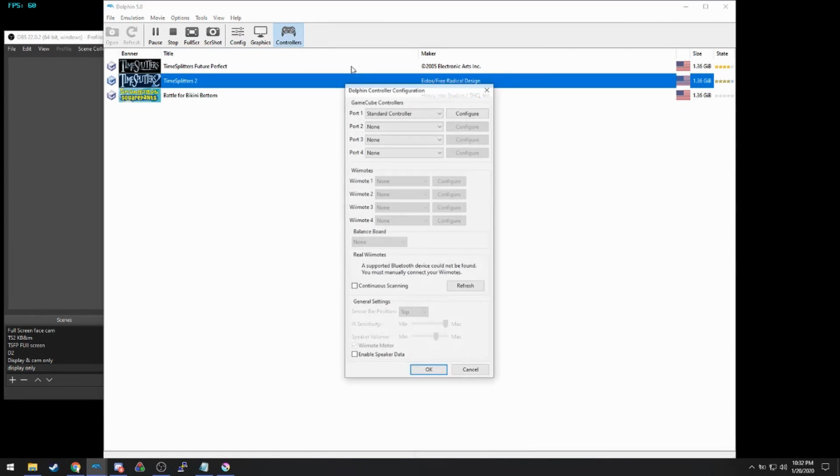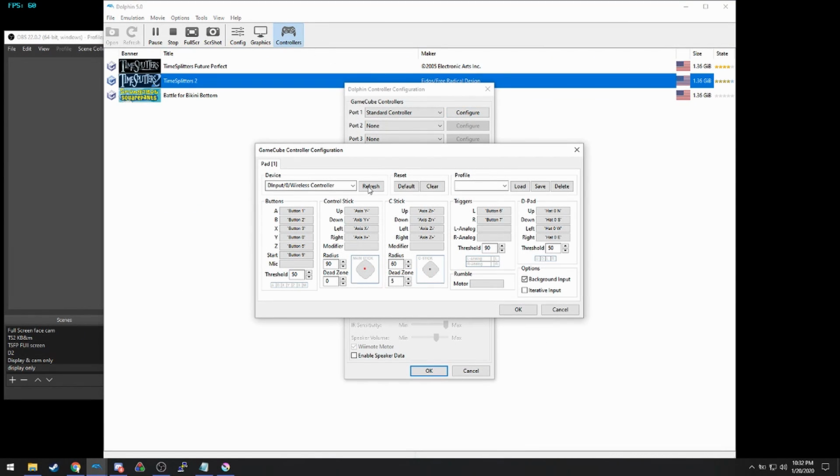So under controllers, I play with a PlayStation 4 controller. I have the buttons set up how I want them. The left stick does movement and the right stick is camera. The D-pad, classic, it's already got the D-pads. Triggers, I use L2 and R2 for aiming and shooting. And then I use R1 for grenades, which is what Z is over here. A, B, X, and Y can be whatever you want them to be, but I have set them up so that I have to do as little control editing as possible.